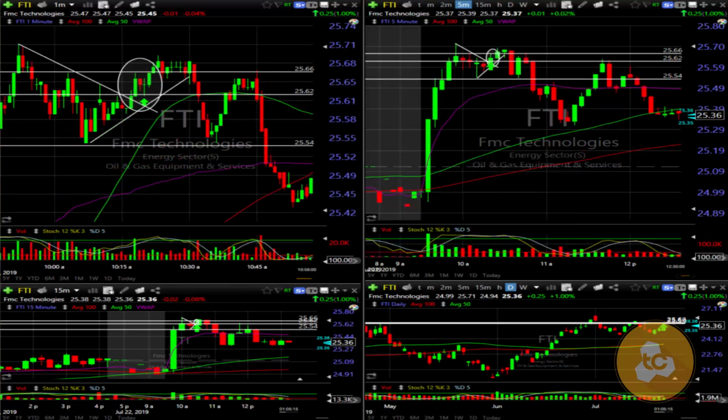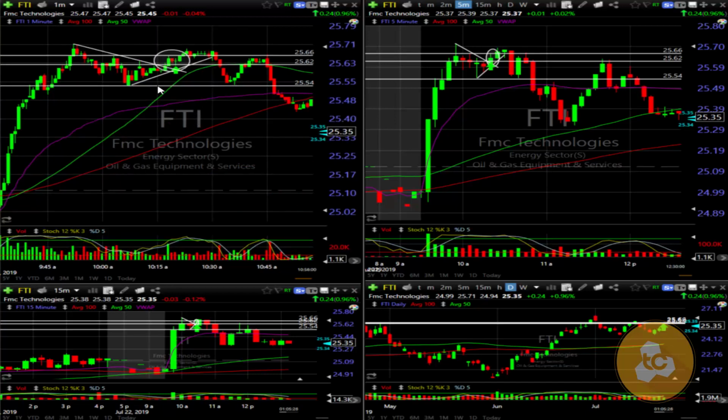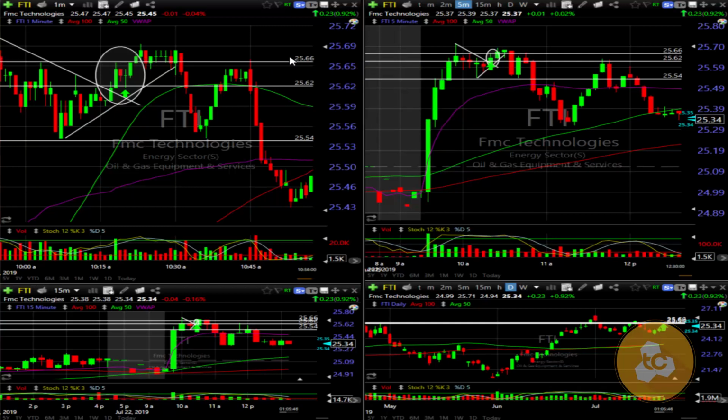So this morning we were looking at this stock that I liked, and the reason why it made this nice pennant here gave me a sense that there was going to be a good opportunity. I took a stop around here, but right at this doji here, I'm looking at this red candle here prior to the doji. This is where I decided that it wasn't a good idea, because I wanted to get a trade over the 25.66 mark here.